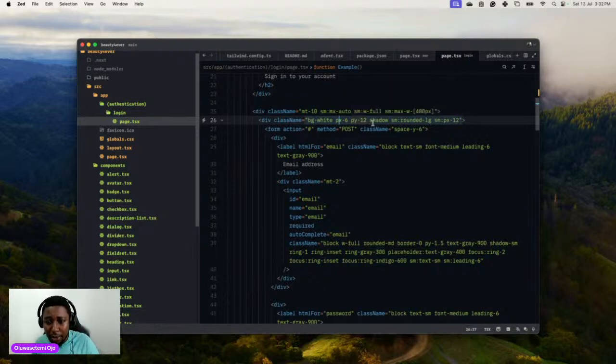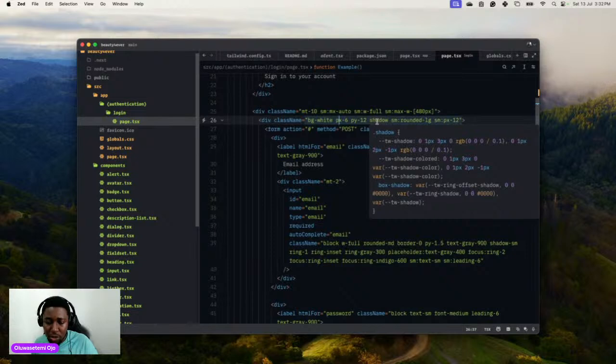And this is just specifying some shadows, which is box shadow majorly, but it is being controlled by this variable. So it declares first this variable called --tw-shadow, and --tw-shadow-colored, right, and we are using that variable.